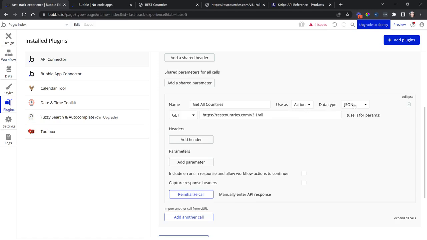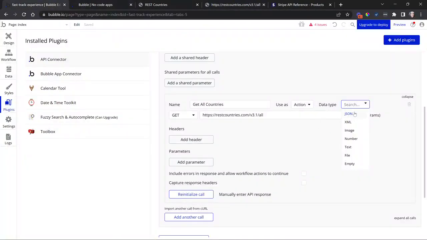Now, the data type is telling Bubble the format of the response. Most of the time, it's going to be in JSON format. So what we see here is a JSON structure. So you've got the brackets and the curly brackets, the quotation marks and the fields separating the key name from the values. Things are comma separated. Most of the time, like I said, it will be in JSON structure. Refer to the documentation so you make sure that you're telling Bubble to receive it in a proper format.